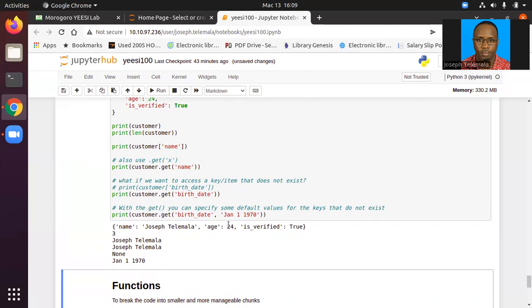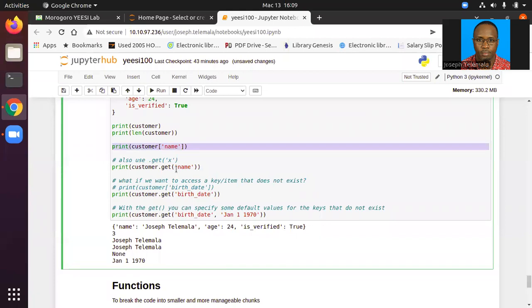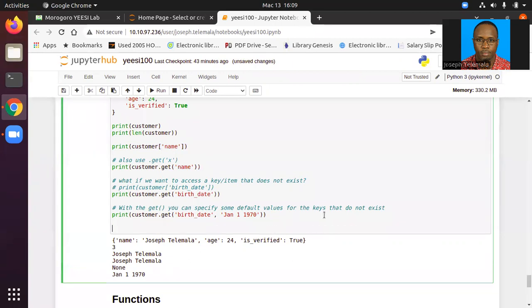So instead of using this plain approach, you could use the get, and then you can even specify some default values wherever a key is missing in your dictionary.